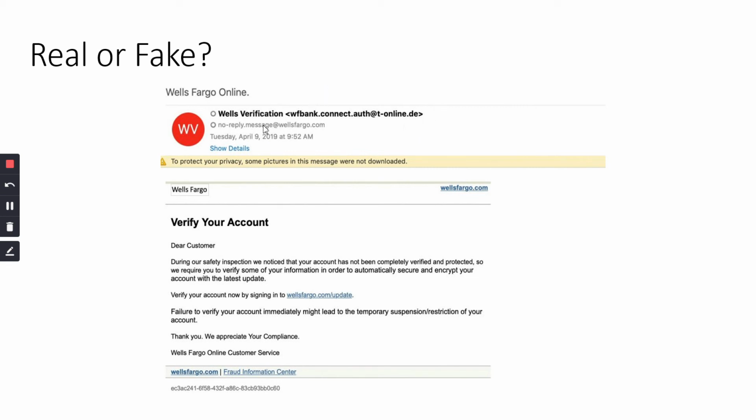If it was from wellsfargo.com, maybe, but I'm going to go ahead and say this is probably a scam because they're asking you to verify your account and provide some additional information. You always want to be wary of emails from a bank or anything relating to money, especially if they're asking you to put in your information. This very well could be a scam. They're having you fill in your Wells Fargo bank account information and then subsequently steal that information or your money. So I think this is probably a fake.